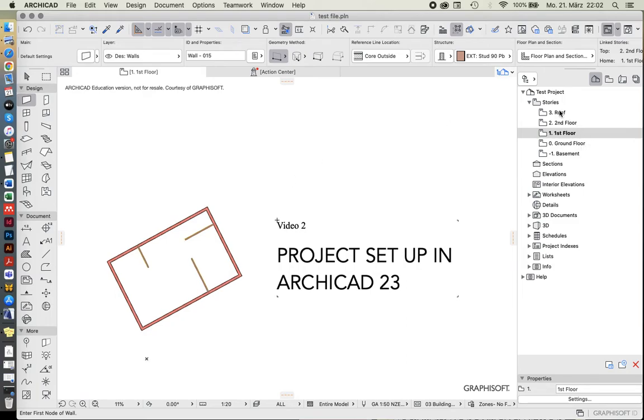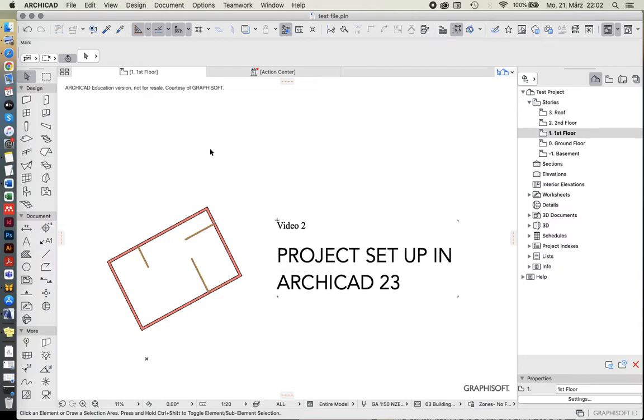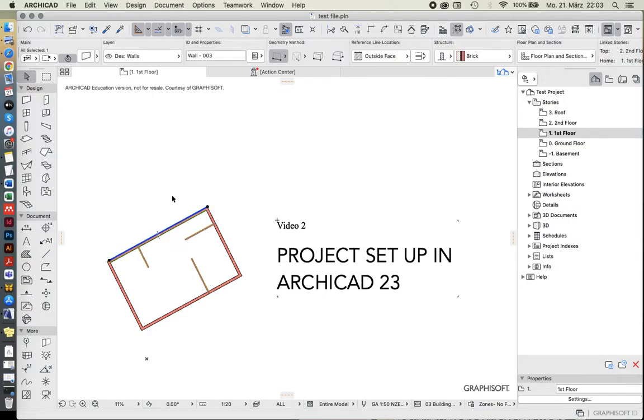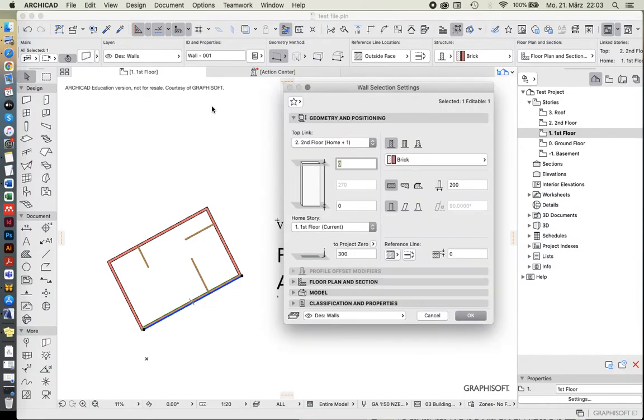You can always change them. It is really important to double check these sort of things once in a while and to set them up properly in the beginning. Again, you can always revisit them. One of the big advantages is if you are drawing with 3D walls, such as these, and if you press on these walls, go into the tool settings where you have a bit more information.